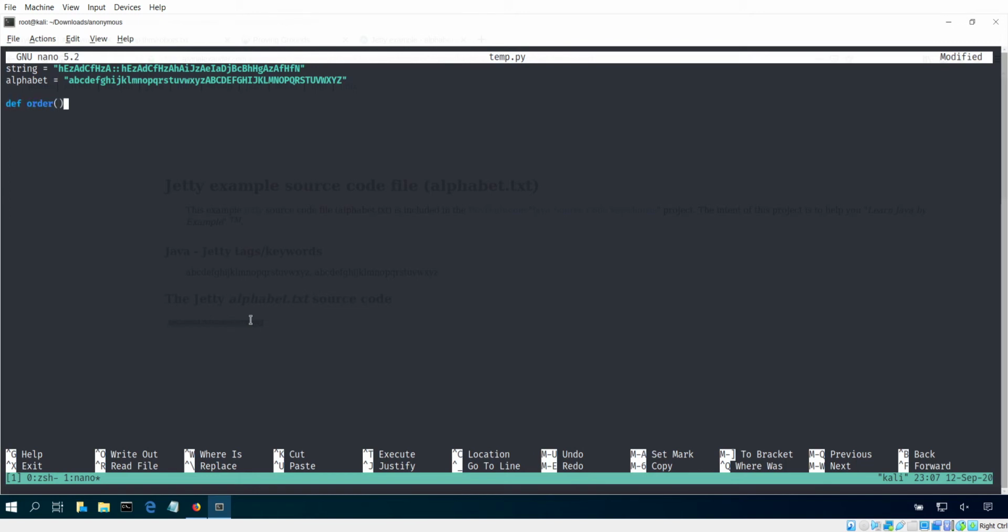So I want to declare an ord function, as I'm not really comfortable with the built-in ord function of Python. So I just want to use this one.